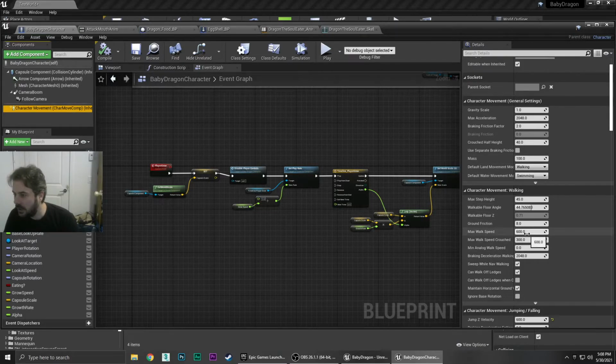So our max walk speed is 600. A max walk speed of 600 when your character is tiny, he's zipping around like Speedy Gonzales. And a max walk speed of 600 when your character is 300 feet tall, he's moving like a slug. So that is something you would also want to adjust, and we'll get into that.